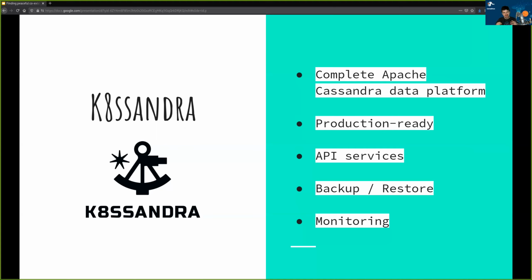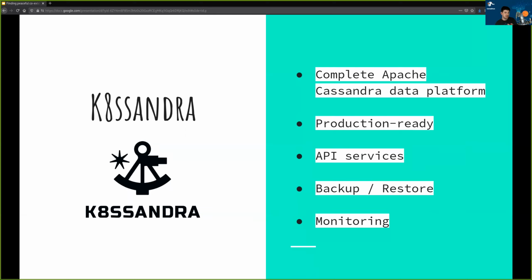So let's look at the history of K8ssandra, though. It was born out of Astra, which is DataStax's Cassandra as a service or database as a service offering. So when we were building out Astra, we said, we want to run this on Kubernetes. That makes sense for us operationally. How can we make this easier for us to run Cassandra on Kubernetes? So we built out the Cass operator. Cass operator does one thing. It takes Cassandra data centers and it turns them into pods that are resources that Kubernetes understands, in this case, stateful sets, and services, and that kind of thing, which is great.